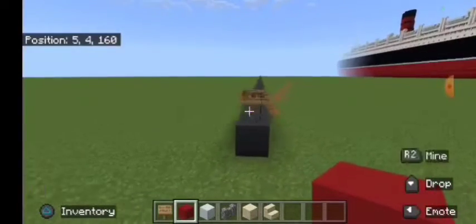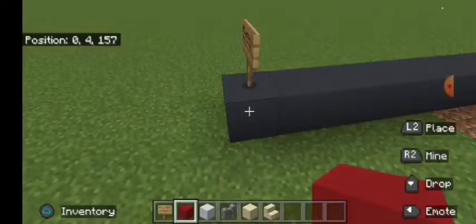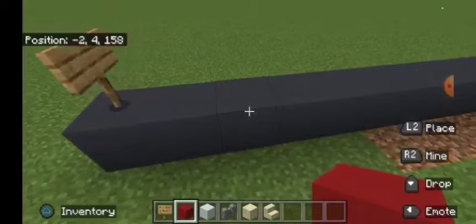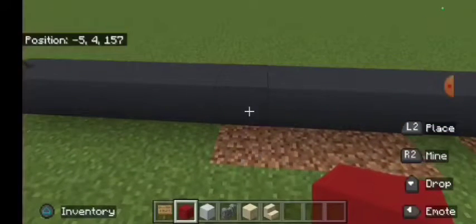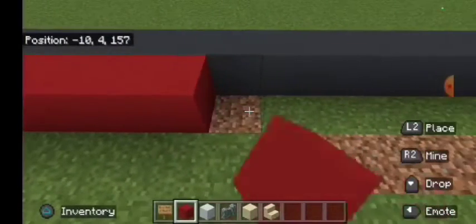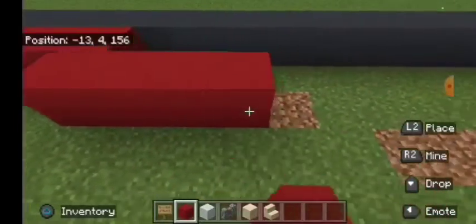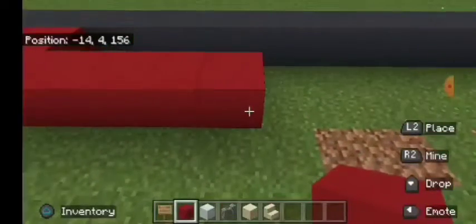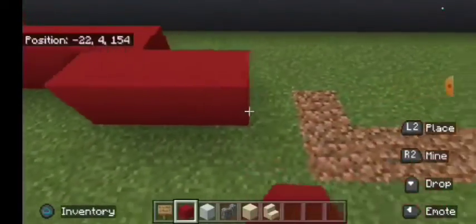So, to start building, you want to go to the 6th block back. So, 1, 2, 3, 4, 5, 6. And build a line of 6. Then a line of 5, then a line of 6, then a line of 5.